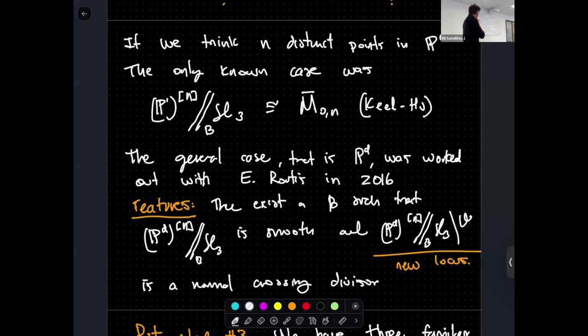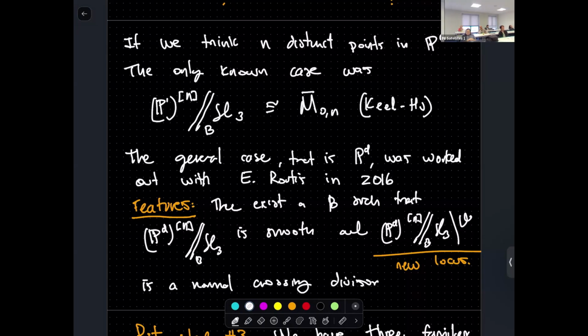When you're talking about non-reduced schemes, are you referring to the fact that the points collapse? So the object represented is non-reduced, or is the quotient itself non-reduced? It's the object that is non-reduced. Right, because this is local, so you can take points in the affine space. The idea is it has an ideal, and you just take the union. But you don't want to deal with that. Just one point.